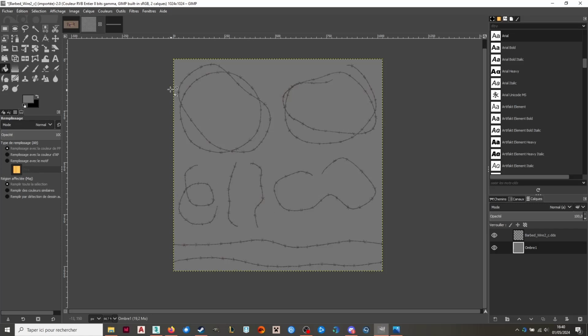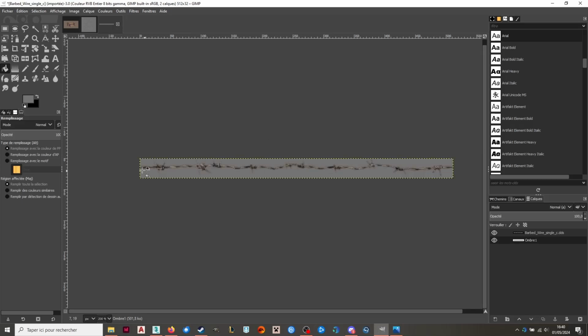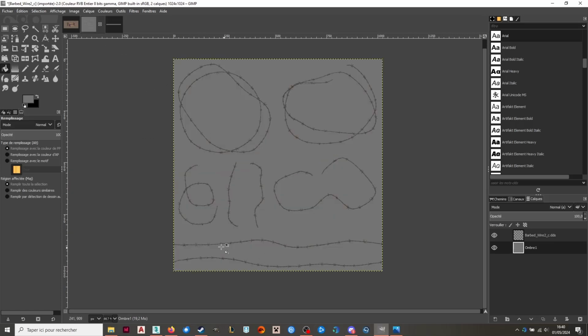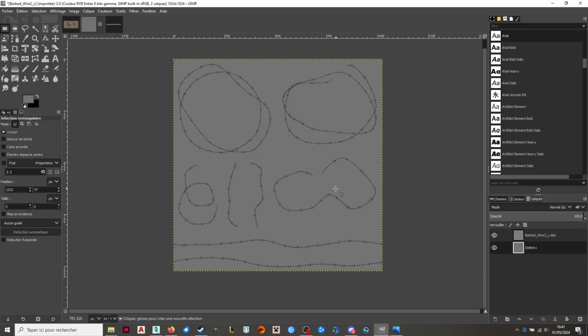So for the barbed wires, we have two textures available right now. One which is a single wire going from left to right, so it's easy to tile. And another sheet with a bit more variations and lots of barbed wire in circle, etc. So it uses fewer triangles to actually depict that in game.